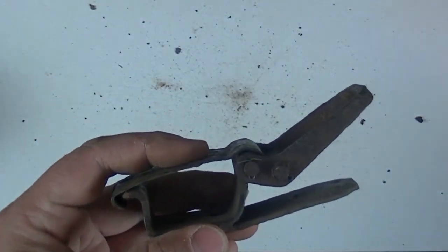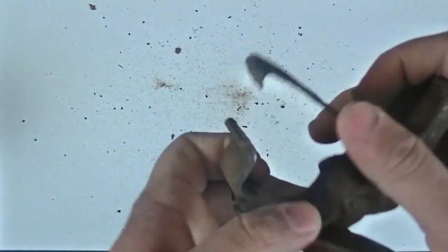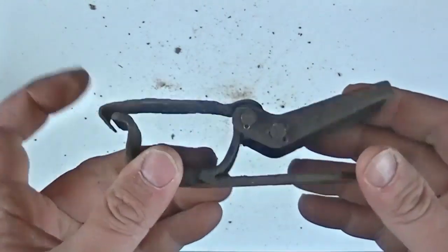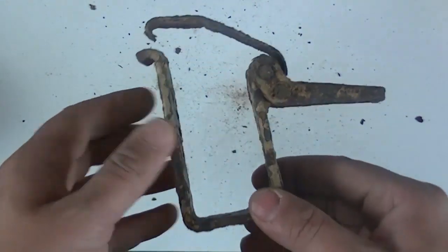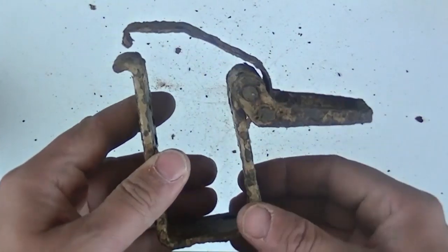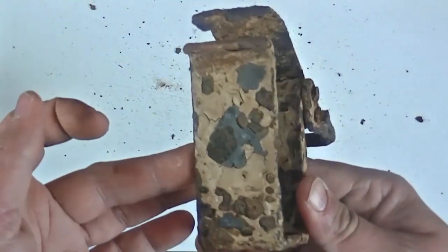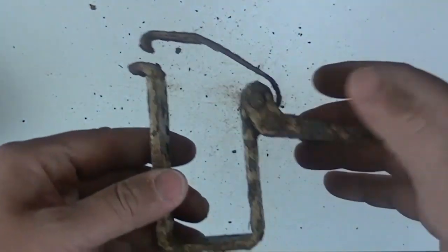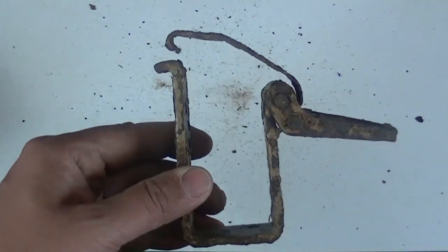I've also got this one, which is another one that fits the dimensions of the first I showed you — slightly less damaged but flattened to the point where it no longer functions correctly. It has a strange bracket that it's welded to. I like to get as many of these as I can to compare dimensions. We also have what I think could be a jack clamp — there's one very similar on Jagdpanzer 38, though I think it's slightly larger. This one is very, very fragile. It has a couple of layers of original paint — there's gray and yellow — and every time I touch it, paint flakes off. It's just the same kind of band but it goes up at an angle and over, then lips over there. Same handle, just a big deep U-shape.